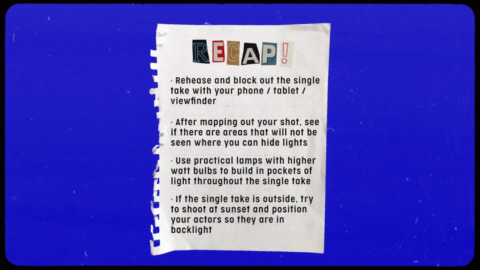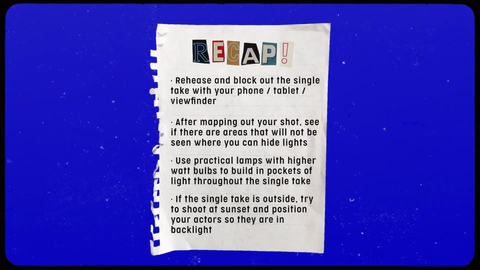So be very diligent about watching and framing the rehearsals with your phone or with a viewfinder, and call out things right away as they are working or not working, because the last thing you want to do is be shooting a oner or lighting a oner and find out that there are certain bits that are going to be impossible to light. So call out creative suggestions. Trust me, if you're working with a great team of actors and a director who trust you as a cinematographer, your suggestions are going to go a long way. And obviously with the oner, all these little things you can do to set yourself up for success are going to be huge.